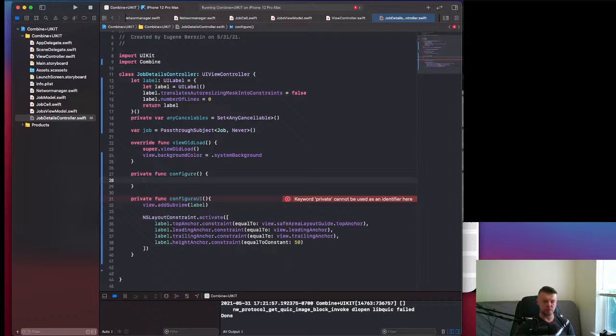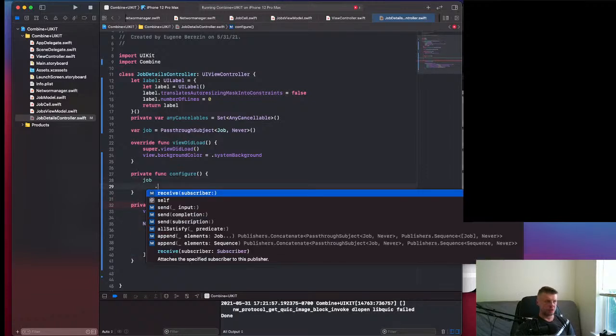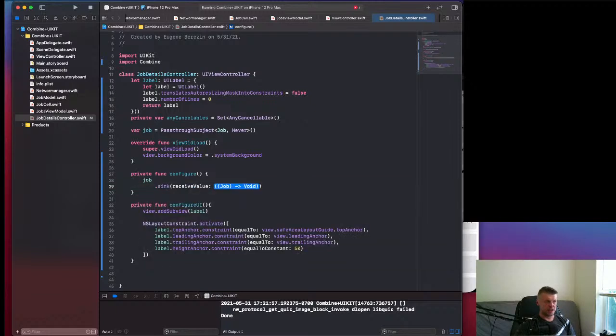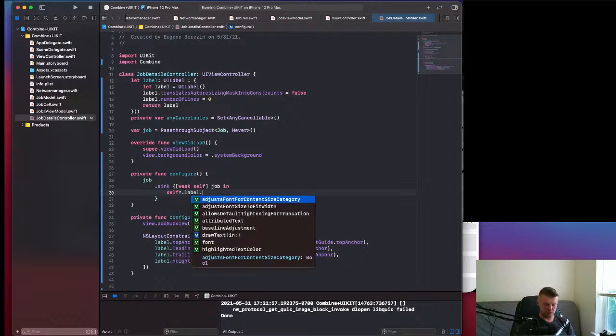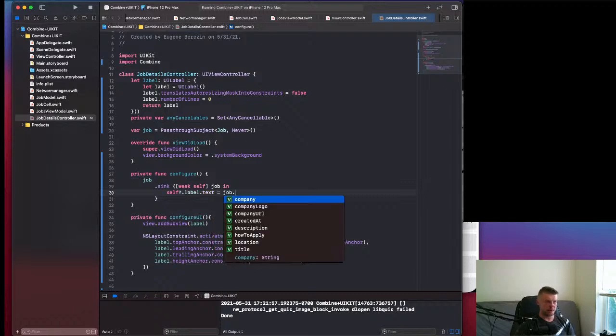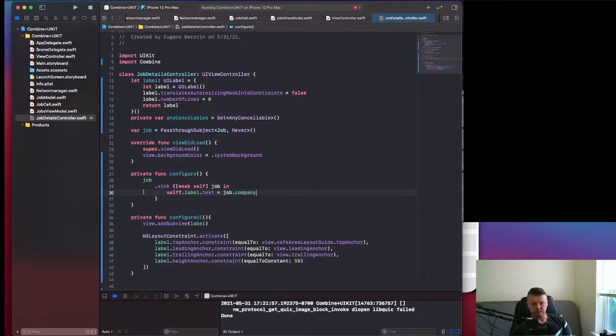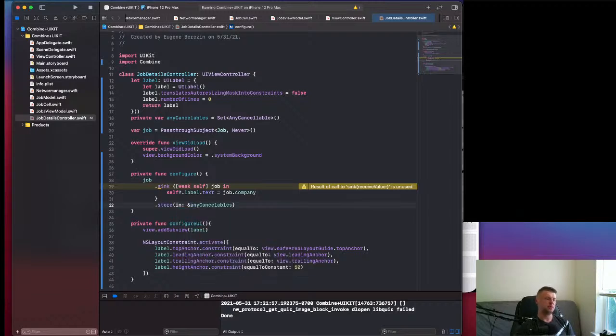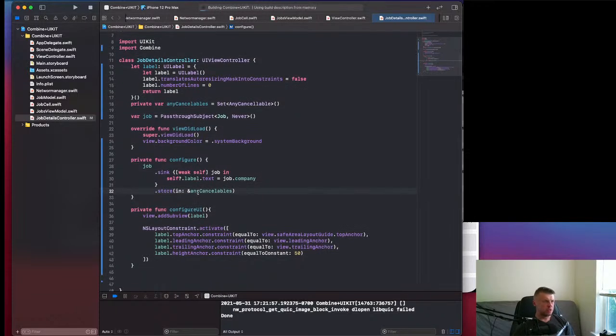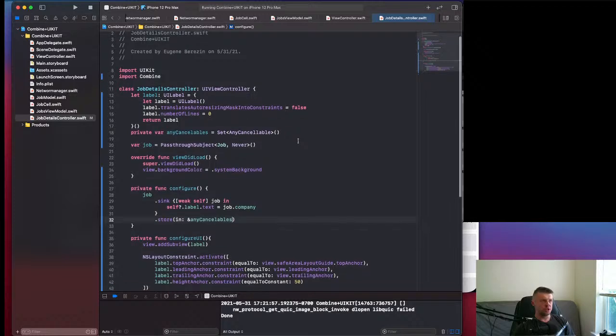And in our configuration, we're going to say job, we're going to sink job, weak self, self label text equals job company, and we're going to store it in any cancellables. So no errors, it is always good.